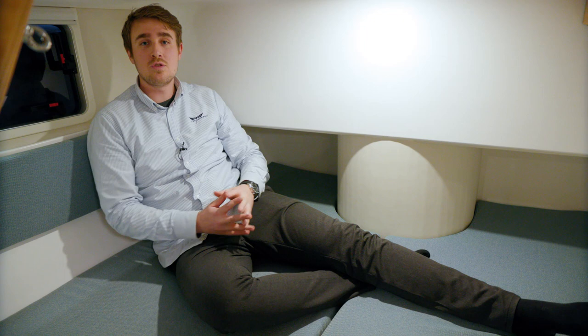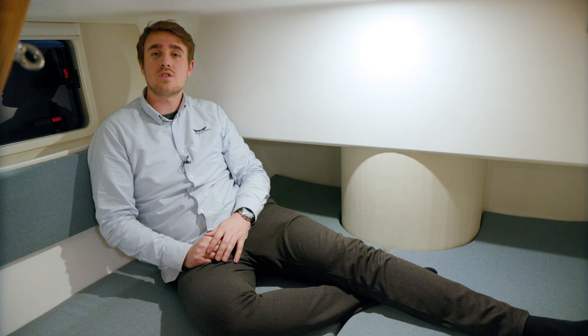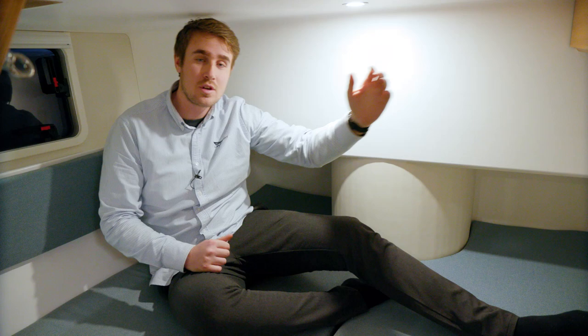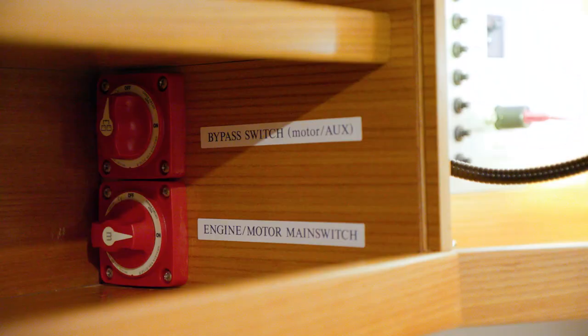It's mandatory due to the CE homologation, but it's quite nice too because it brings in a lot of light and we make it able to ventilate the aft cabin. And there is, of course, a roller blind here for the escape hatch. On the opposite side of where I'm sitting, we have two cabinets for clothes or extra storage. And above, we have the storage for the cockpit table. And in the corner in here, we have a fuse panel and the main switch.